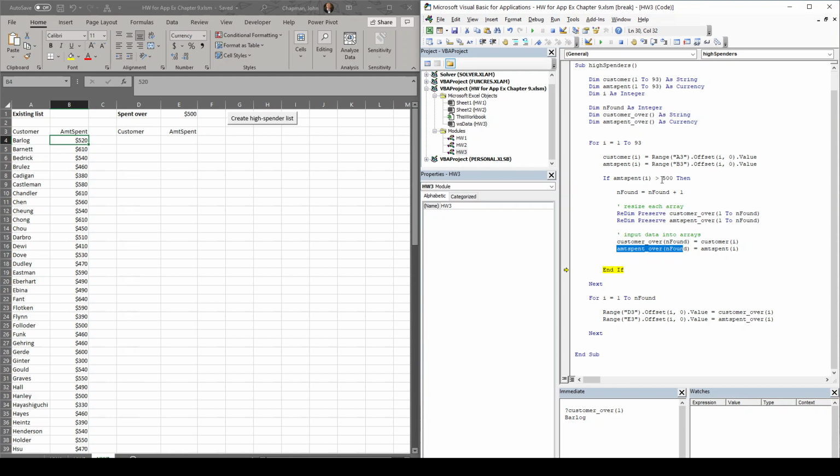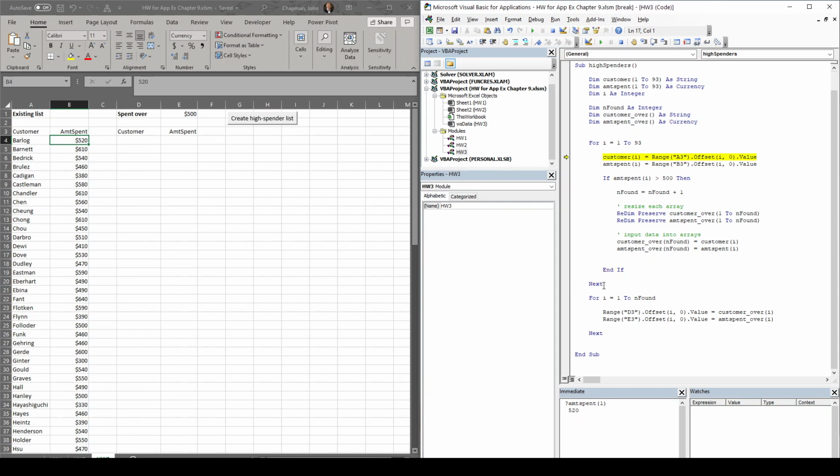Why? Because it's greater than $500. So we can check that. Question mark, amountSpentOver(1). I hit enter and 520. Sure enough. So we've put that amount into the new array and we're ready to end the if statement and go to the next customer.